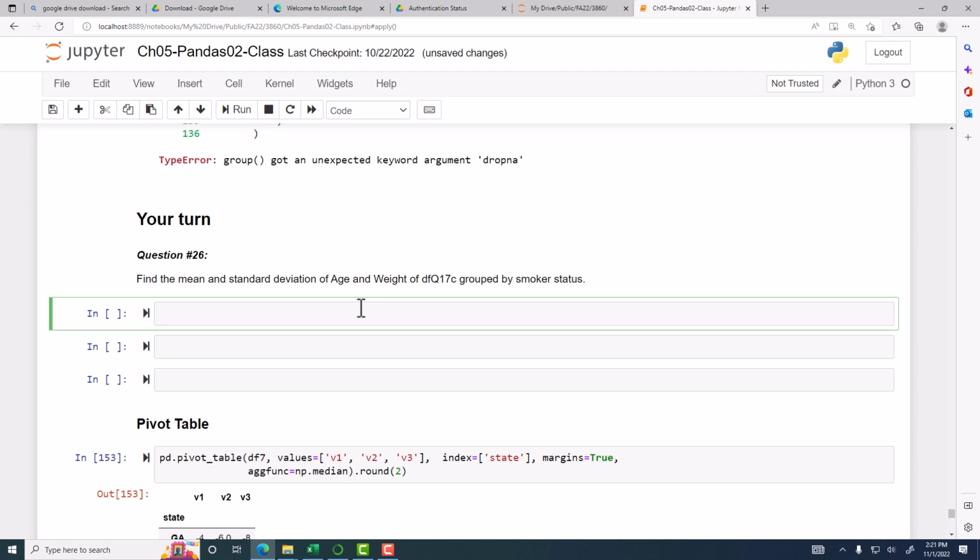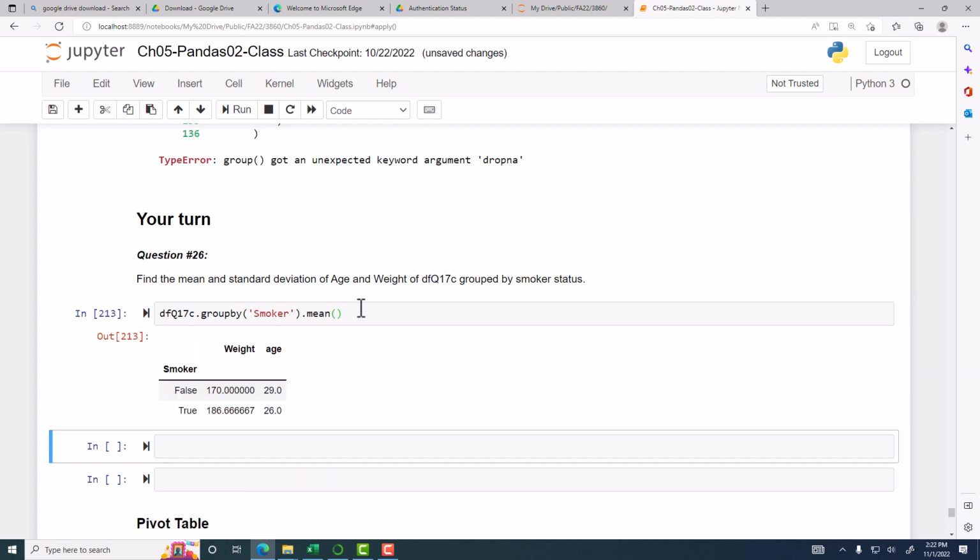So we have DFQ17C, and then you say group by smoker, and then mean.